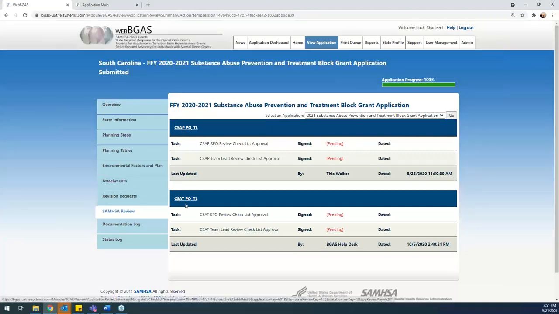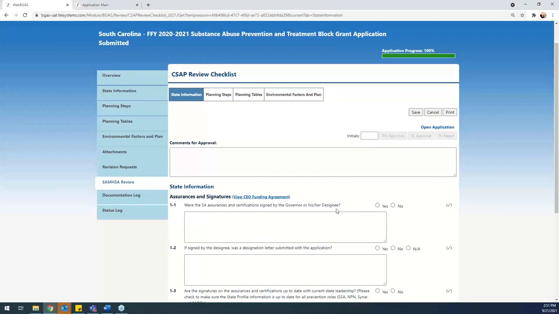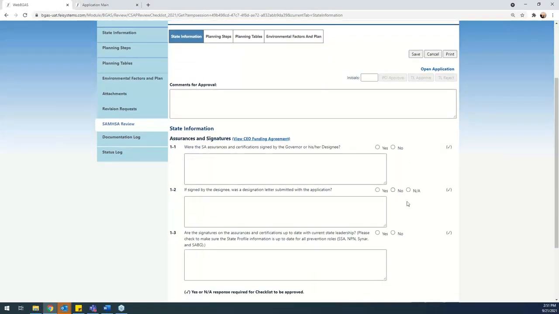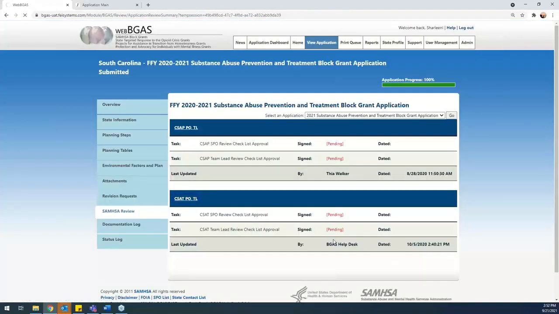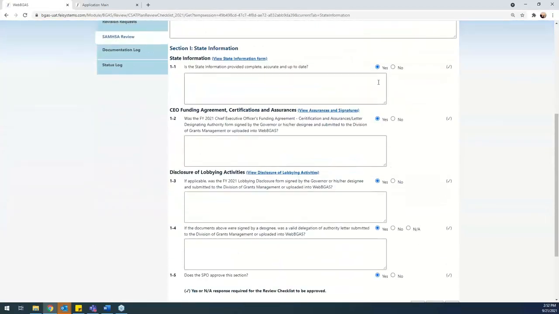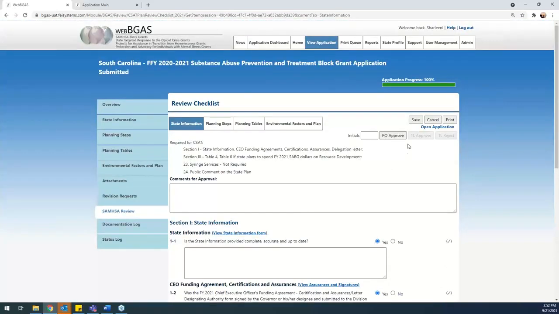And this is the CSAP checklist, and this is the CSAP for treatment. I will quickly show you how similar these checklists look. You'll see that the format of the checklist remains the same. You have the yes and no questions. Some questions also have not applicable, and those are also acceptable responses for the checkmark questions for the checklist to be approved. And there are tabs running across. You have links to the forms, and the PO approval, TL reject, and TL approve buttons are available on the screen. Same is for the treatment checklist. Since all the checkmark questions are answered yes or are not applicable, you'll notice that the PO approve button is active.